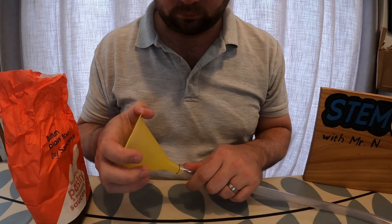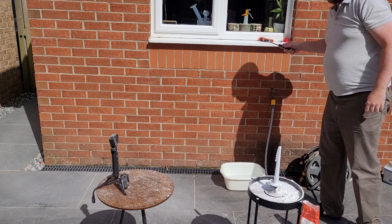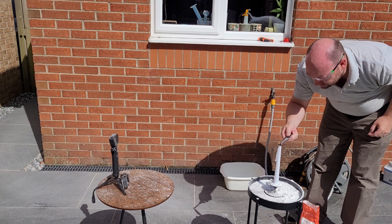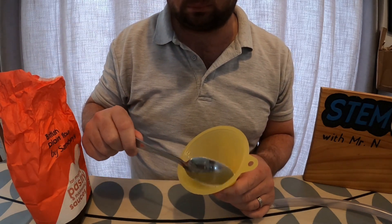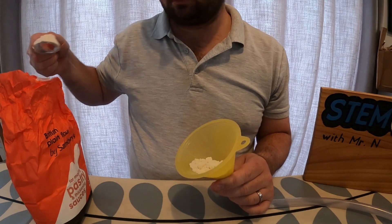I'm going to start off by pushing the narrow end of my funnel into my plastic tubing so it is ready to go. Then I'm going to set a table up in my garden with a candle and a candlestick holder on top of it, and use my electrical arc lighter to light the candle. Then I'm going to put a couple of spoonfuls of flour into the end of my funnel and blow through the plastic tubing to blow the flour dust out towards the flame. This can take quite a few attempts to find the right angle and the right strength to blow with, as you'll notice by the amount of flour dust lying around. However, I did manage to get it working.